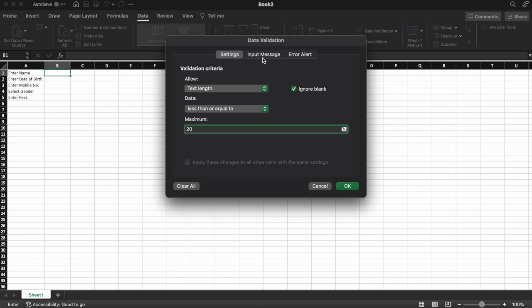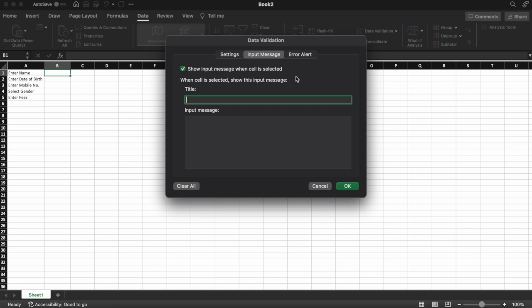If you go to the next section, I can also ask Excel to put in some tooltips, or it will print out what needs to be filled in and what message you want to show. So I'll type in Enter name. Input message would be: character not more than 20 digits. Okay.